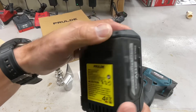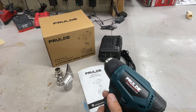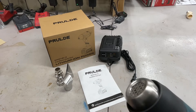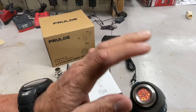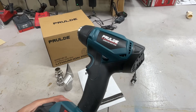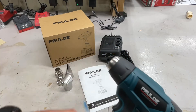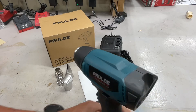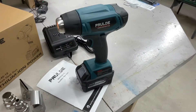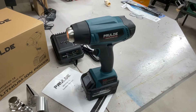You can see the manufactured date. To use it you just plug the battery in like that, there's a safety switch on top that turns it on, and they say it heats up within 10 seconds — and yeah, it does. What I do like is that it's got a lock so you can leave it running without holding the trigger. I've got another one of these made by Harbor Freight and the battery doesn't last more than five or six minutes.